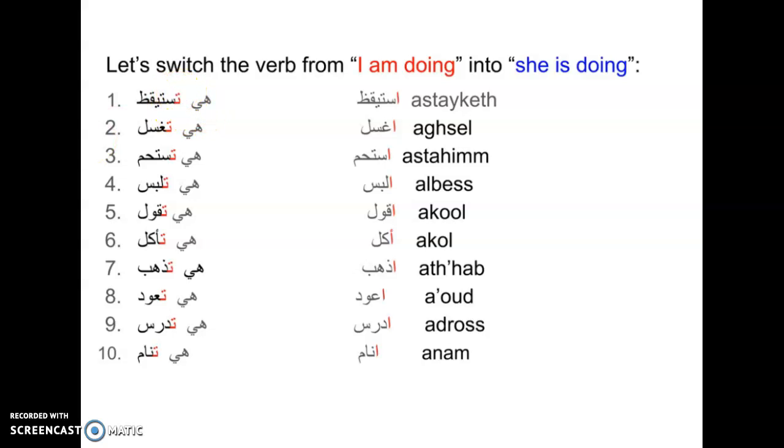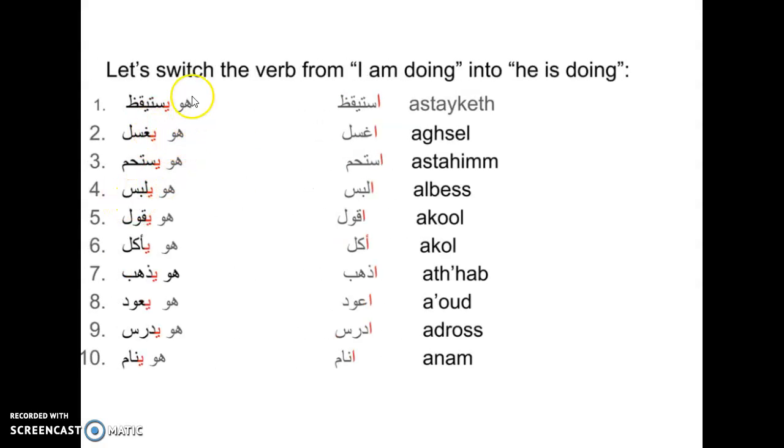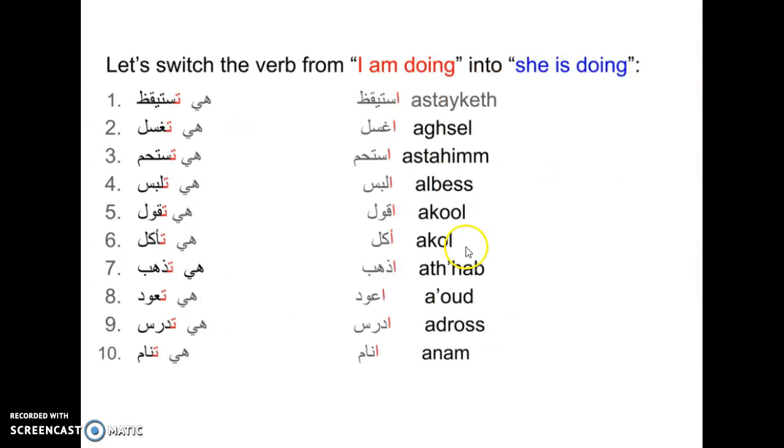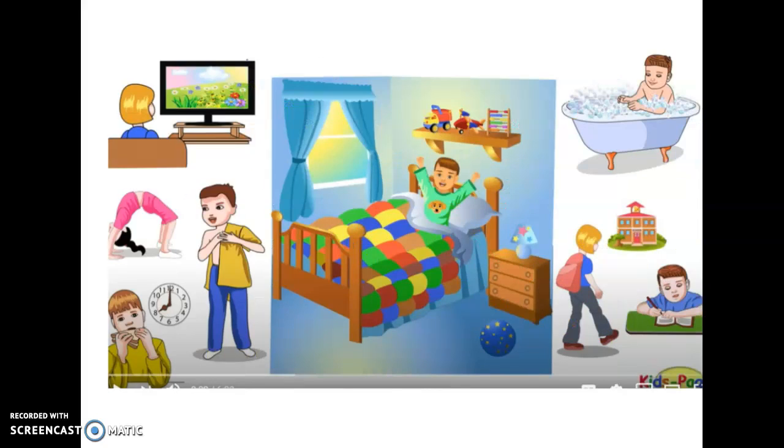Okay, same with the huwa. You cannot just say huwa and yastayqiz. The ya has to be present because the alif and the ya and the ta over here are the ones that determine the subject for the verb. All right? I really encourage you to attend class because this is where we're going to be doing lots of exercises and activities. All right.